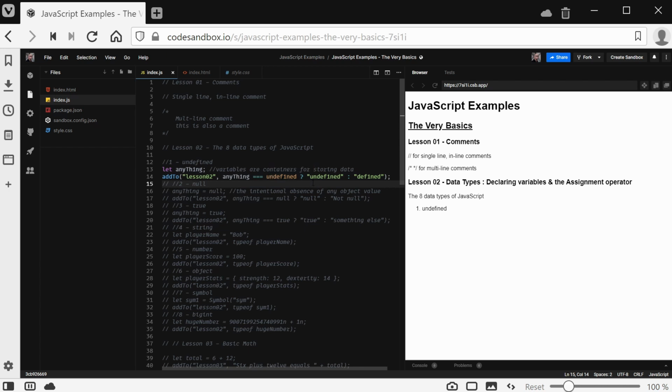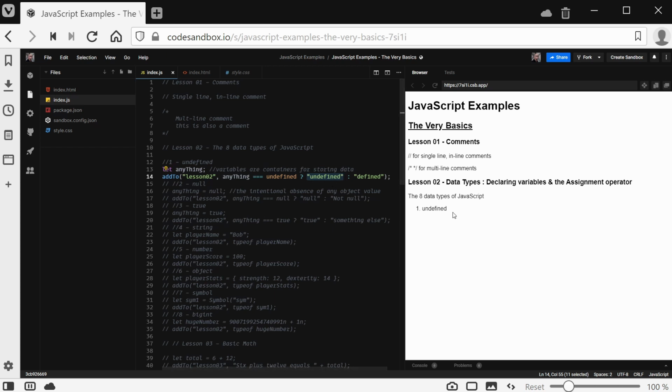You may have come across if then else statements, and it's similar to saying if this, then return this, otherwise return that. Because this is true, we are going to return undefined.